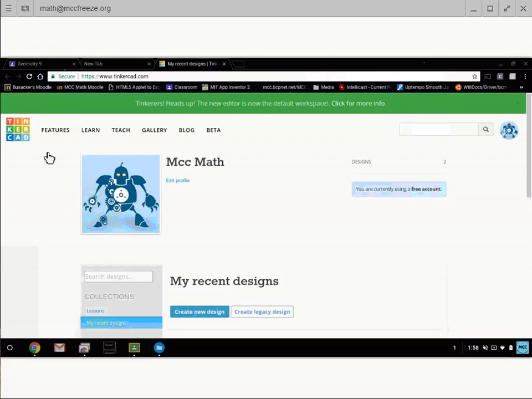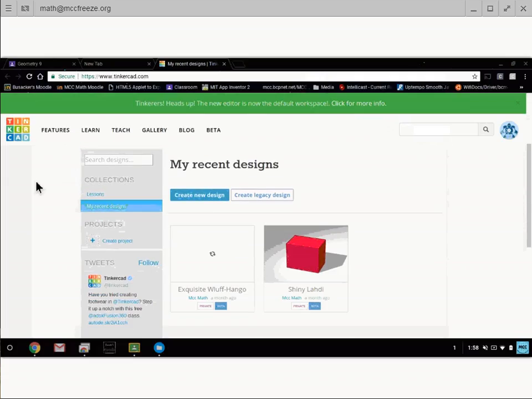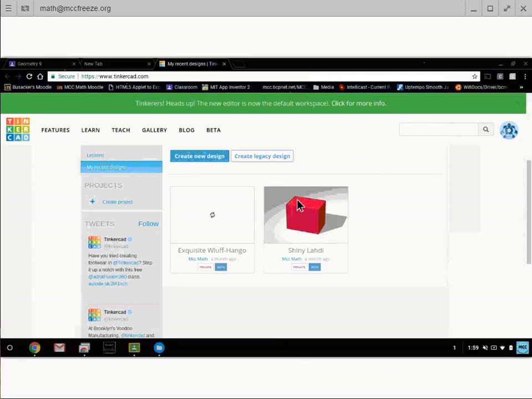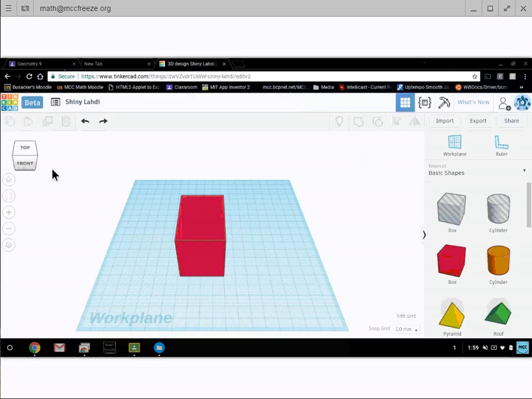We are going to go over how you download the material from your Tinkercad into your Chromebook and hand it in. So, first thing we need to do is go out to Tinkercad, open up your file. Granted, this isn't my house, but we're just going to go through and use this as an example. So, you've got your house.